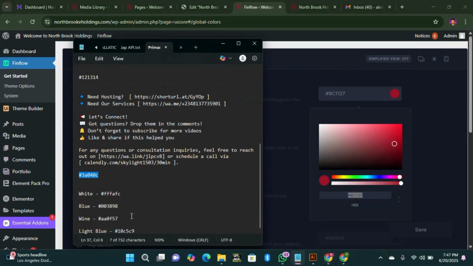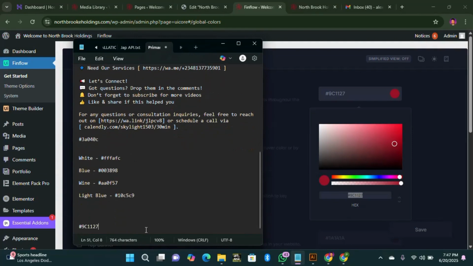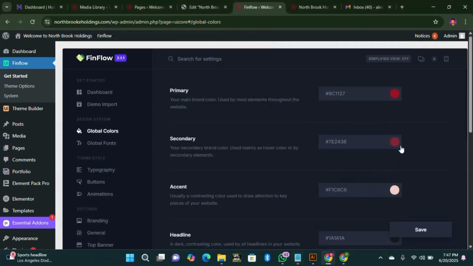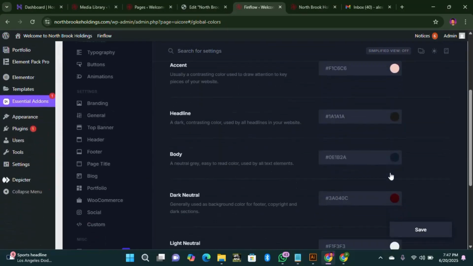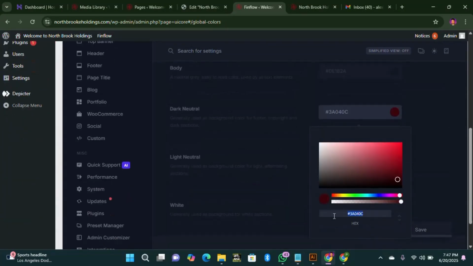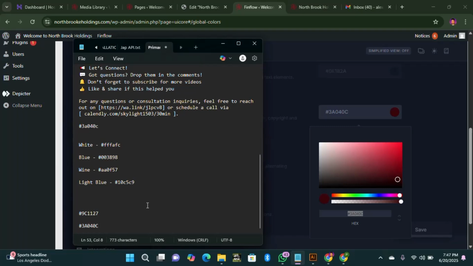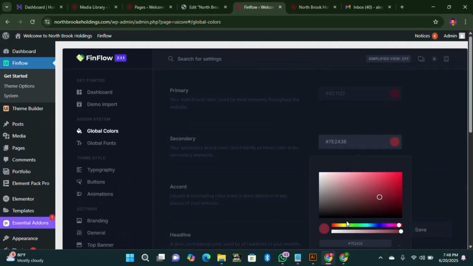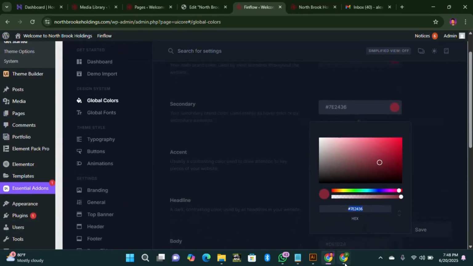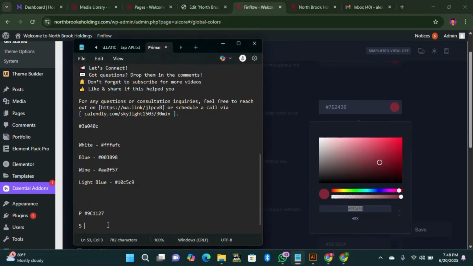So let's put it inside our notes. Put it here. Then let's leave secondary. Then let's copy this dark neutral out. I think these are most of the essential colors on the system. So let's copy. Okay. So that we can know which color is which, I don't want to be looking for it everywhere again. So let's copy the secondary color out so that I can show you that once you change all those colors, everything will take.